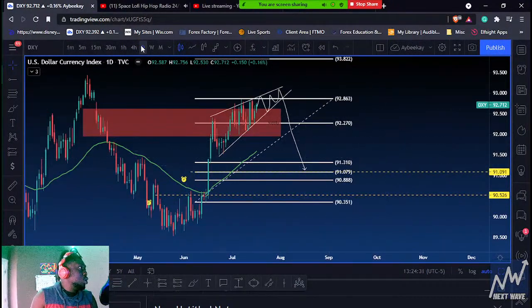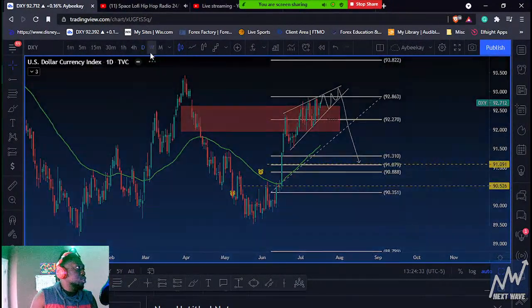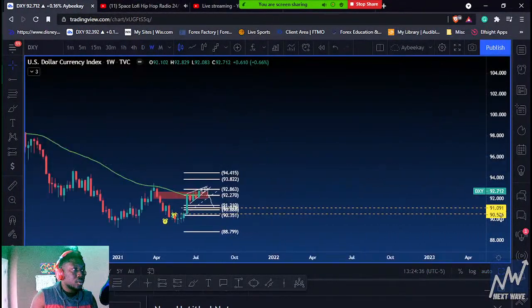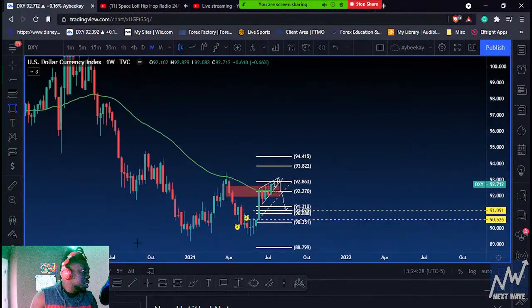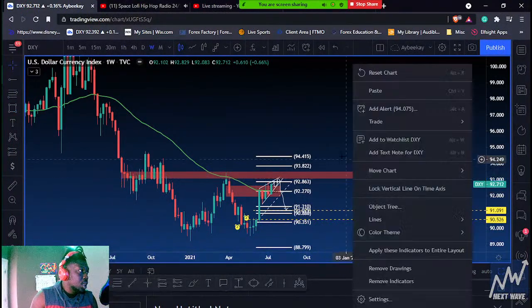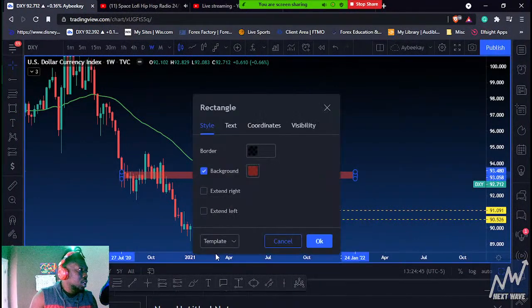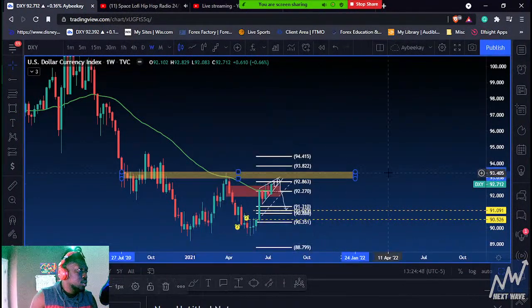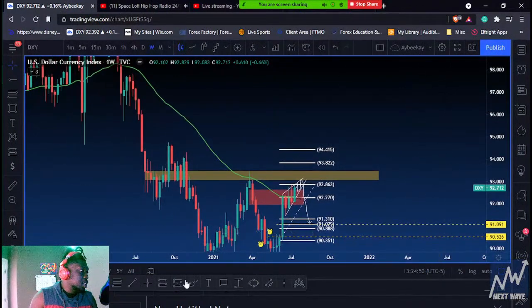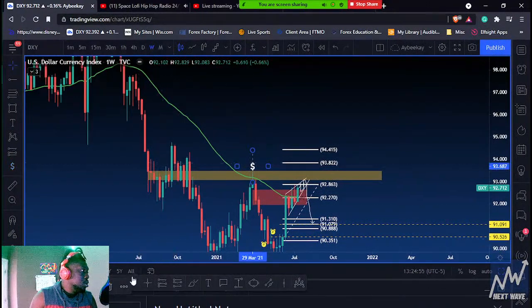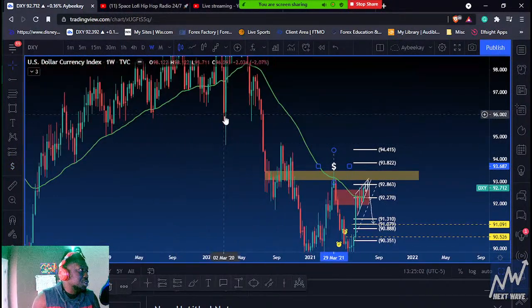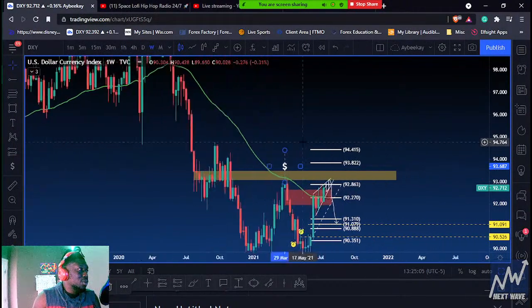So I have those two alerts set, and let me just go into the weekly time frame and point out that there is this zone here that could literally just be an area of liquidity that price could first come up and grab, although there's this resistance, question mark, up here. Well, I would say it's a resistance because you can see that there's a wick that came down before.